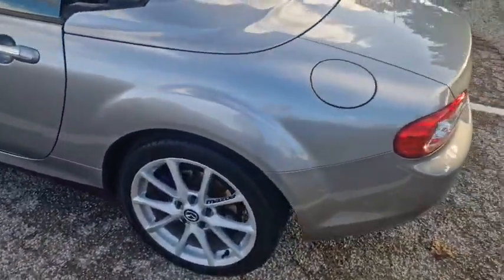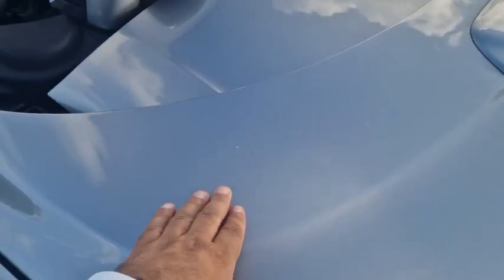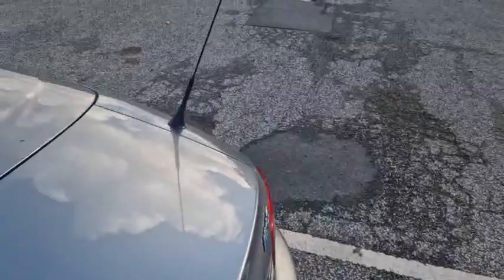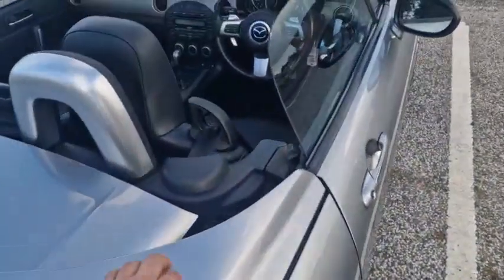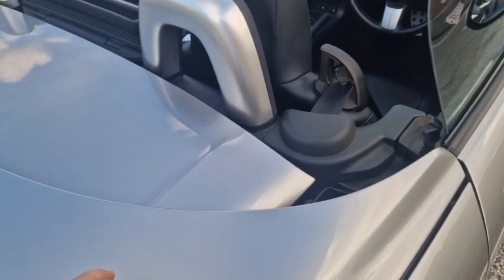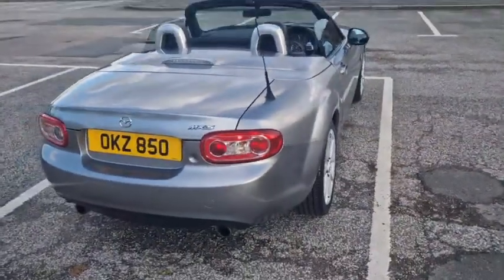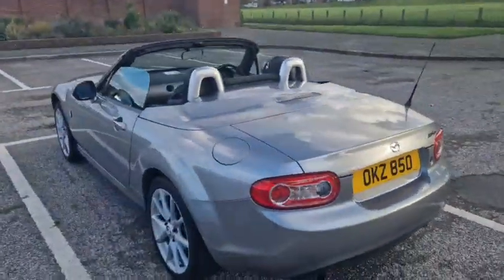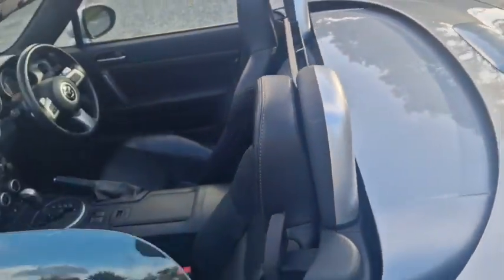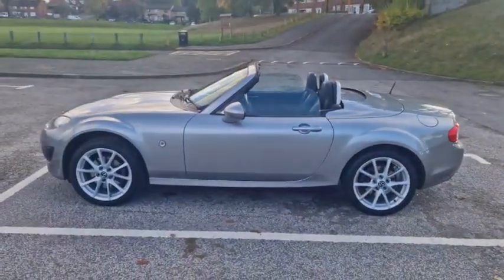There are Mazda decals on the wheels — obviously you can take those off if they're not to your taste, but I think they're very tasteful. When looking at these cars, also pay attention to the roof deck lid — you'll often find bubbling or micro blistering. It happens on most because it's made of a plastic composite. We may have actually had this one painted at some point. The drain tubes on convertibles, which live behind the back seats, have recently been cleaned out. That's what causes moisture and water ingress if they're really blocked.